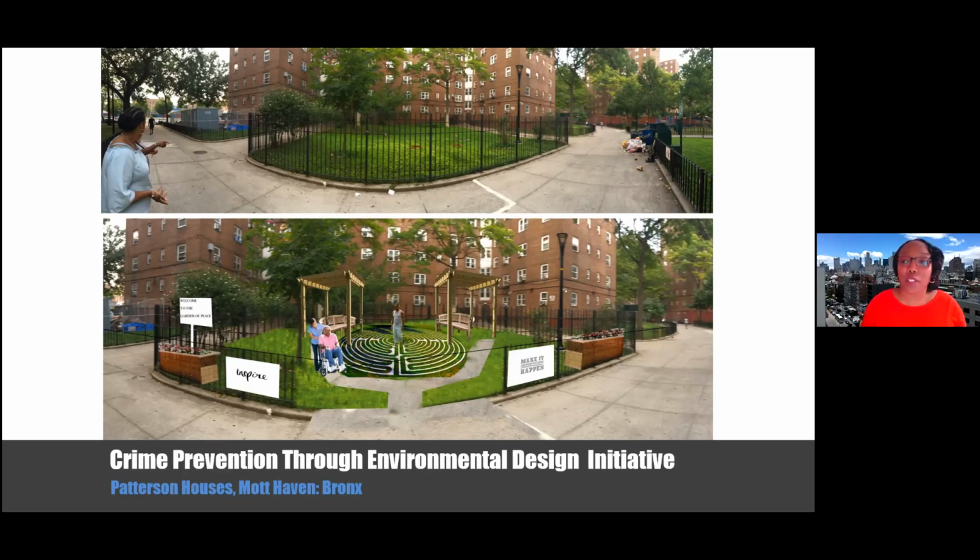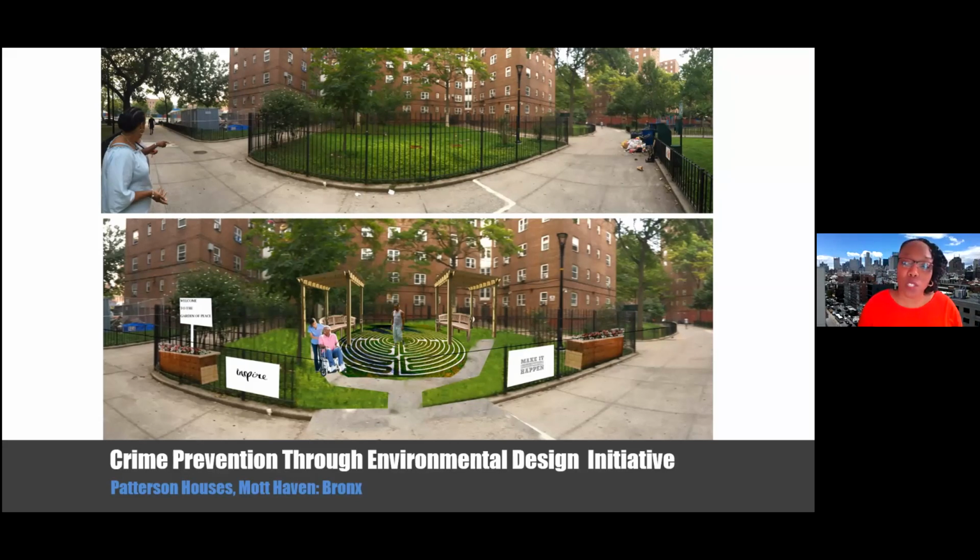And you can see in this image, there's also trash on one end of the path. There's some construction debris and materials on another side. So it really isn't an environment that is conducive for people wanting to go outside and linger and enjoy their open space. And this is what many of the residents were feeling challenged by.